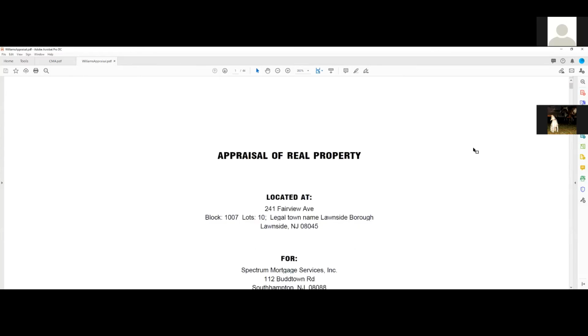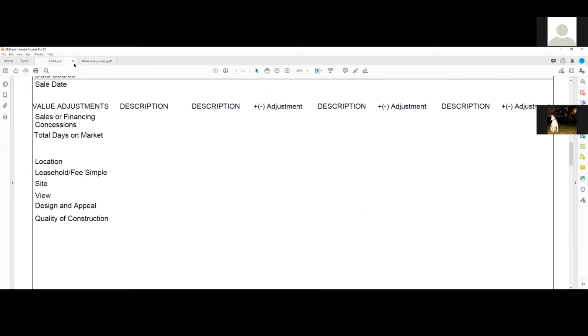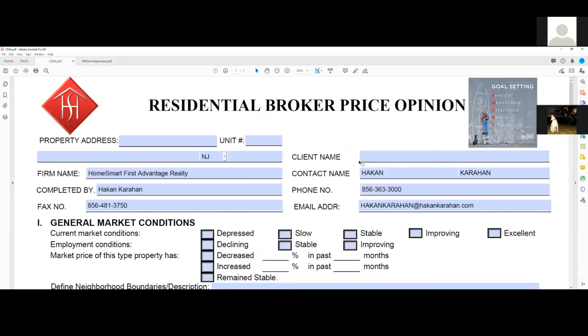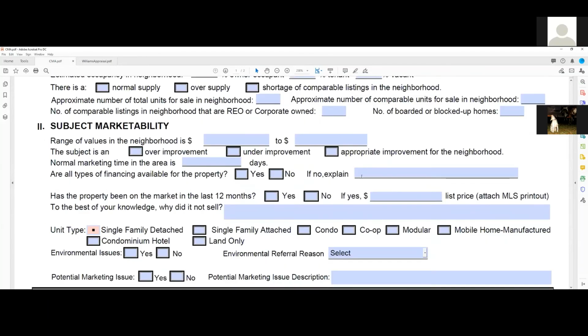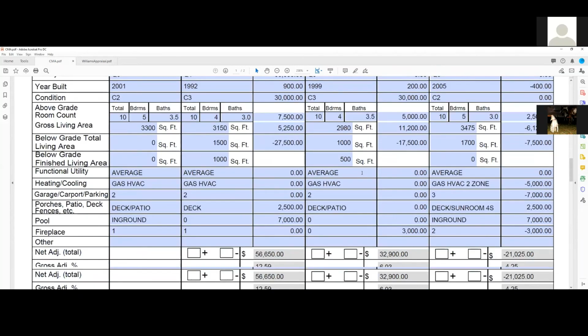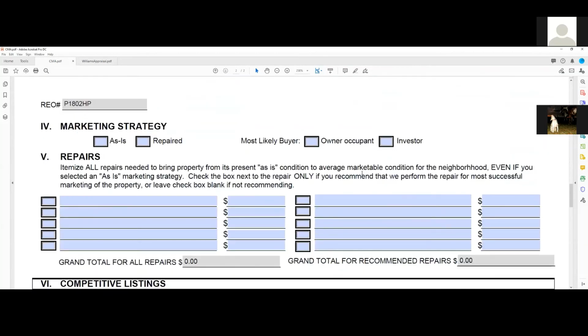If you fill that CMA form out and include it in that very professional looking listing presentation, I can tell you the sellers are going to be very impressed how ready you are and how much information you have given them. Keep in mind, we're not just realtors, and we have several North Jersey and Central Jersey agents on this training as well.